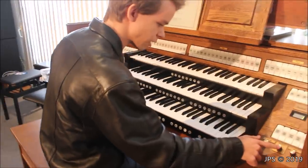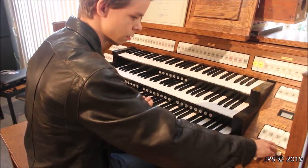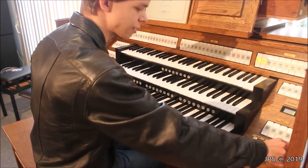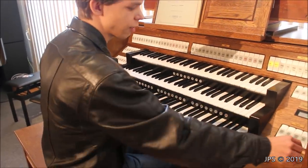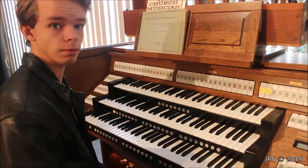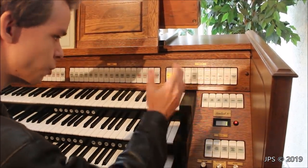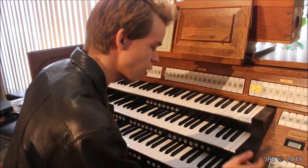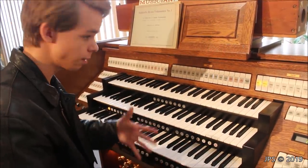We have a master volume switch. Also a transposer switch, which is kind of fun. This is a pitch knob — you can gently change the pitch, so at the center position it's at A440, and you can change it very subtly for different style tunings, making it a little flat or a little sharp. There are also the MIDI controls: MIDI positive, MIDI great, MIDI swell, MIDI pedal, chorus, and intonation 2. I don't know what those do, so I won't hit them. But I assume you could use this as a fancy MIDI controller, maybe input songs and have the organ play through MIDI.